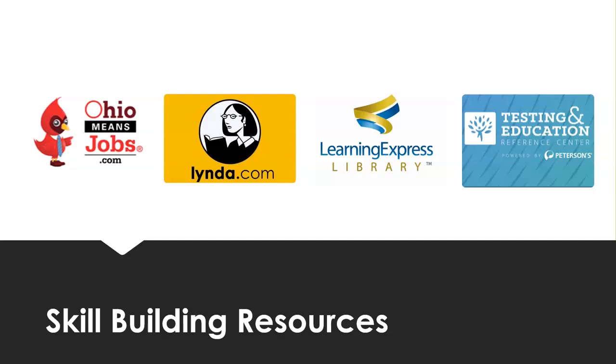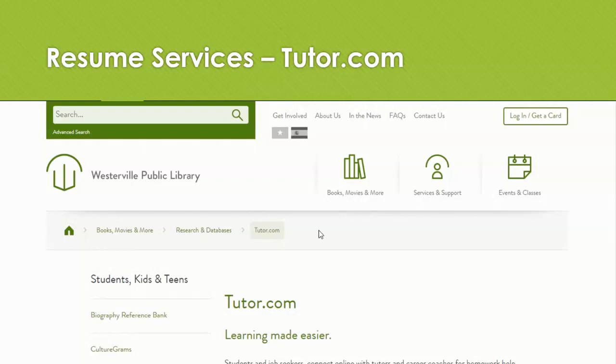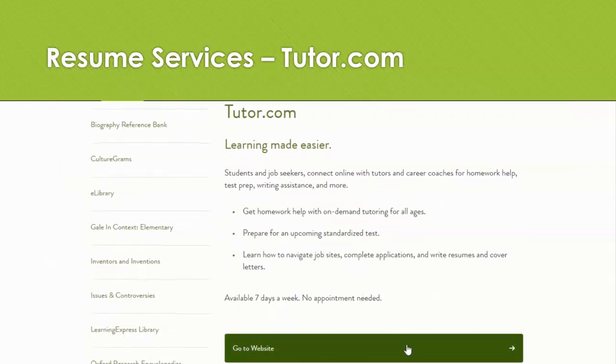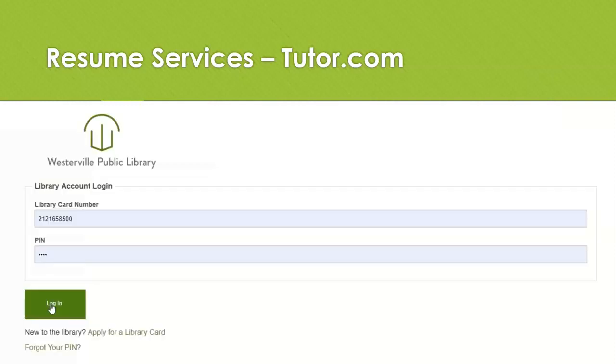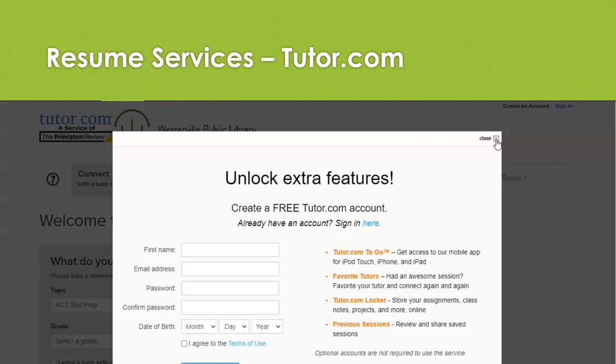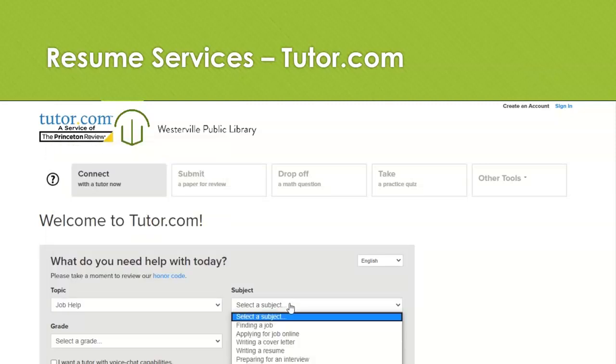Testing and Education Reference Center is another tool for job seekers offered through the Columbus Library system, similar to Learning Express Library in what they offer — meaning career and job seeking advice, resume instruction, and career-specific exam preparation. Remember, check the library for classes that might fit as well; many of them are doing online classes at this time. Right now, the Westerville Public Library has Tutor.com, which besides having things for students of all ages, also has a service available for those who are job seeking. On Tutor.com, you log in through the Westerville Library, create an account, and choose the job services. It can help you with finding a job and all services from job search strategies to reviewing your resume and cover letter — this is a virtually in-person service where you will talk with a live person to go over your resume, cover letter, or whatever you need in your job hunting endeavors.